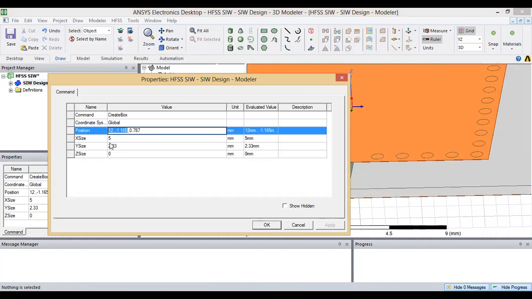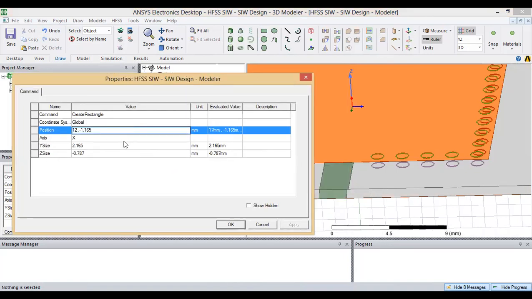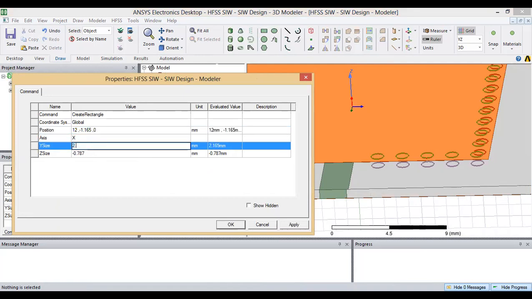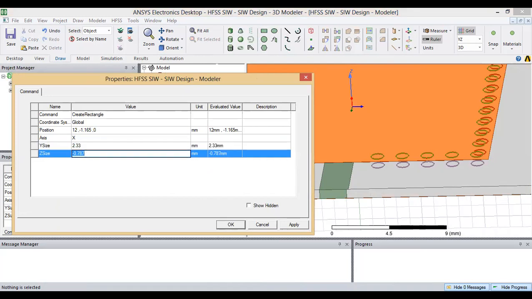You just copy these positions, and make it 2.33, and this is 0.787 mm.